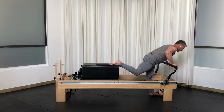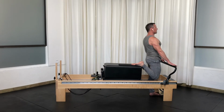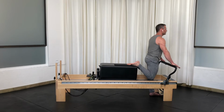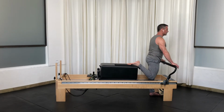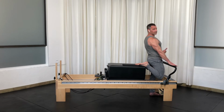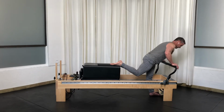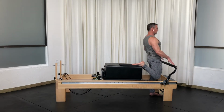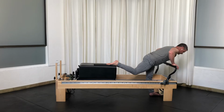Based on your limb length, you may need to adjust. If you've got the taller reformers, be sure to put a prop under your foot, moon box, or a yoga block. If you have the standard, you might find that this setup is fine for you. But all I ask is when you're in this position, that your hips are level and you're not hiked on one side.